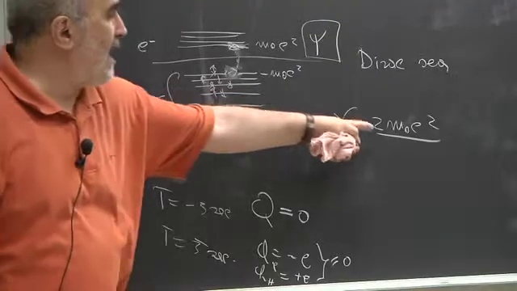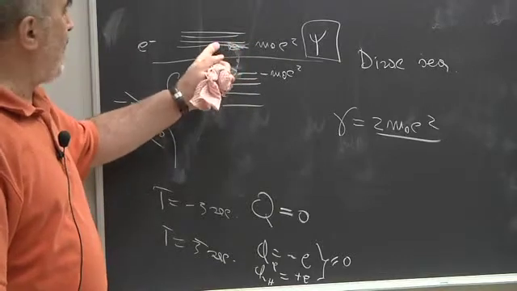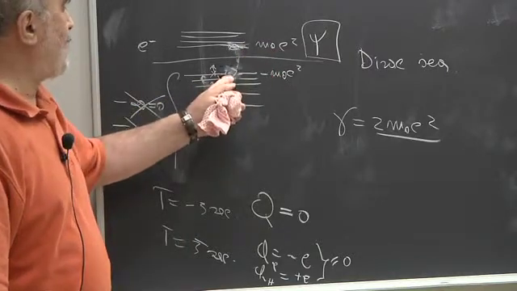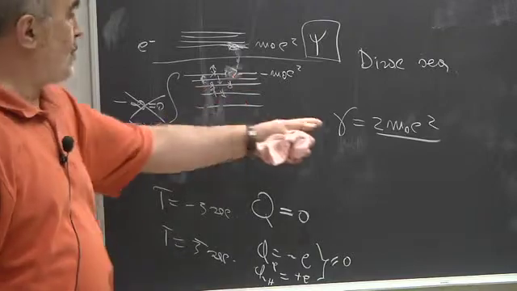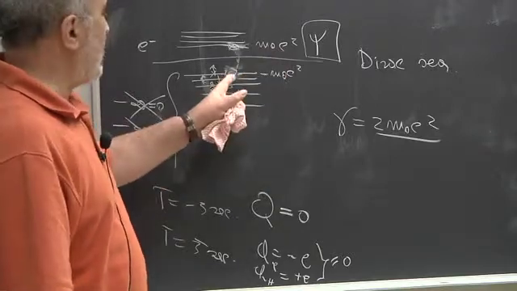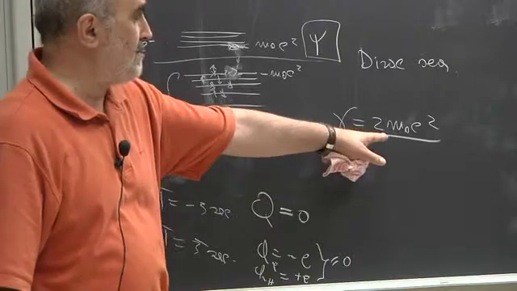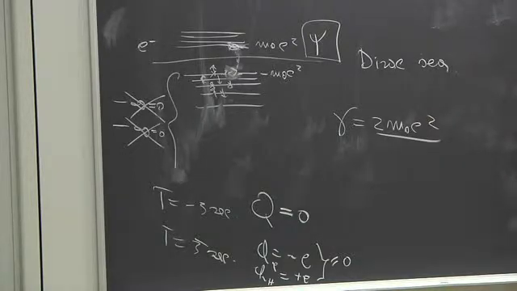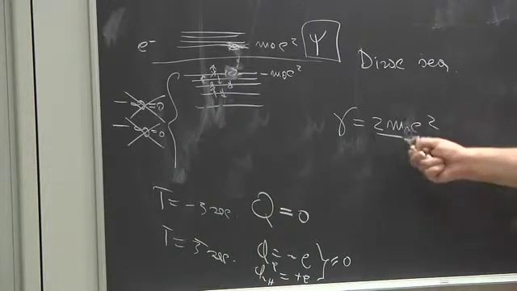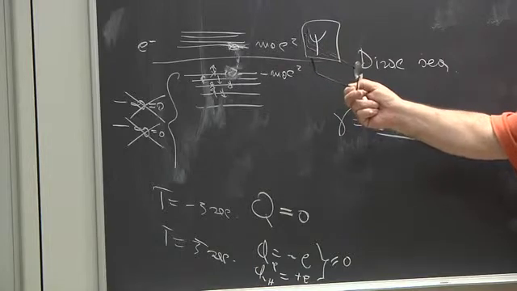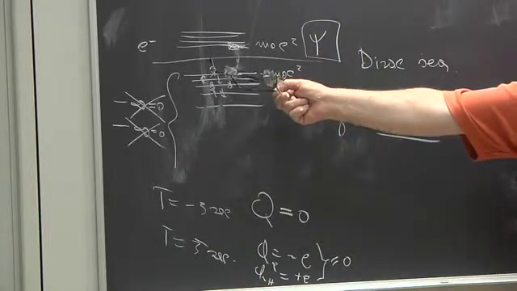What about energy? We gave this amount for the electron to jump this gap, but then we find out that it has only this energy. So where is the rest of the energy gone? It must be the energy of the hole, because there is a 2 here, and when I get up there, I only have this. This means that half of the energy is contained in the hole, and this is a positive energy. So the hole must behave as a positively charged particle with positive energy, and the same mass, because this is the amount of energy we give, and we know that the electron got this amount of energy. If it is at rest, then the rest belongs to this hole.